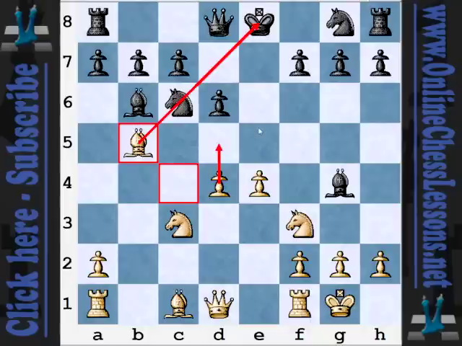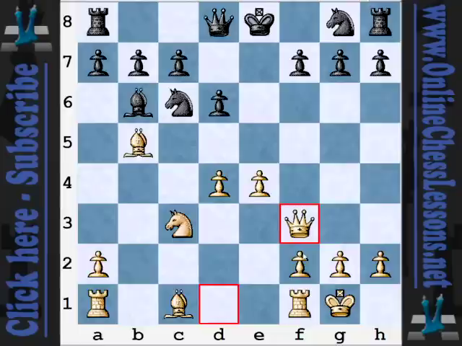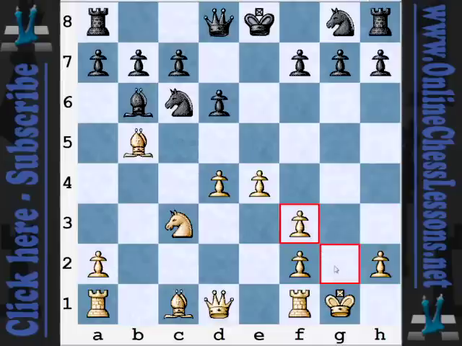Black most likely will first play bishop takes f3. Now question, should we take with the queen or should we take with the pawn? Unfortunately, queen takes, which is good in most similar situations, is not good here, because we're going to lose a very important pawn on d4. Can't do that. So we have to take with the pawn.